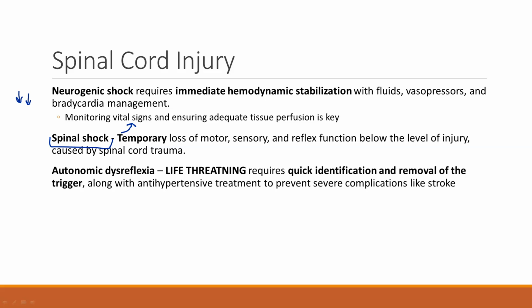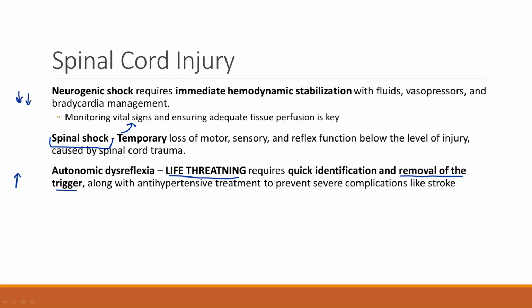This other piece, this autonomic dysreflexia, is basically a spinal cord injury client going into hypertensive crisis. Don't know why they don't call it hypertensive crisis. It's autonomic dysreflexia because it's related to the spinal cord. It is life-threatening. You're going to see extreme changes in the blood pressure. Usually, initially, that blood pressure is going to go up, right? And we are going to have to make sure that we are assessing for and treating the underlying cause.